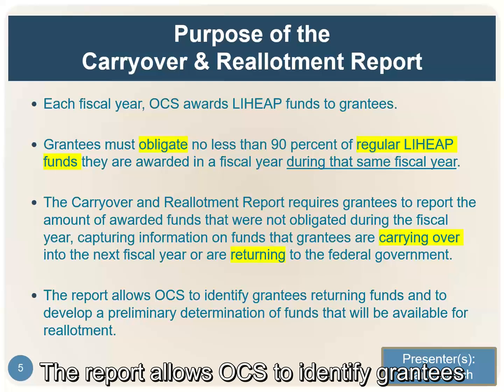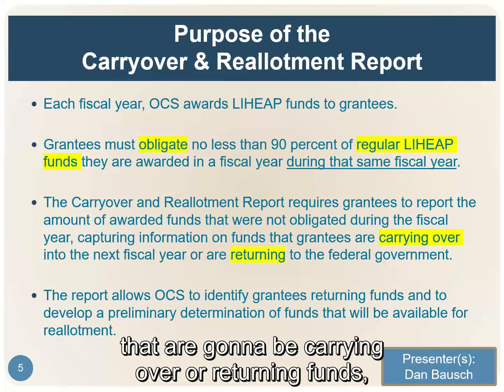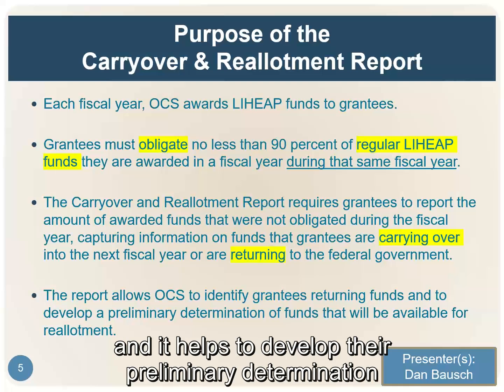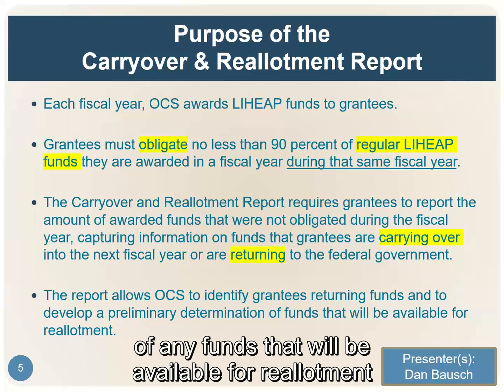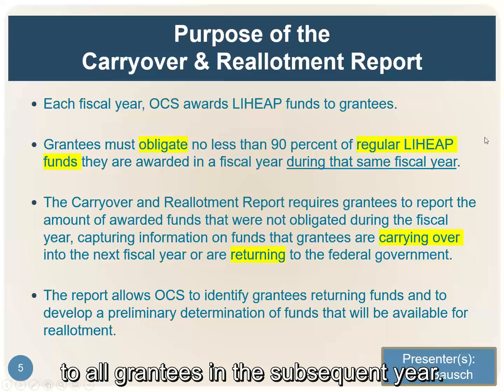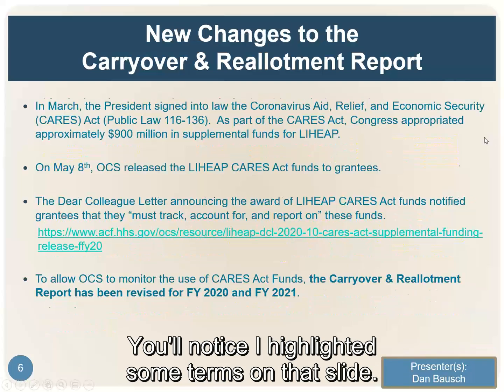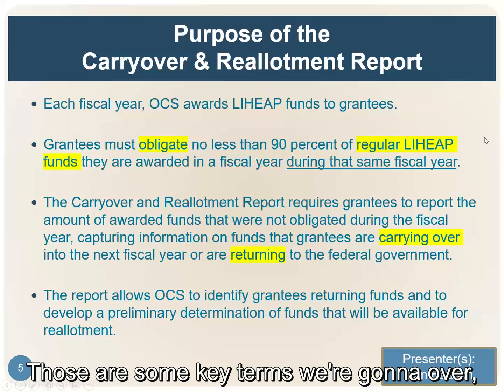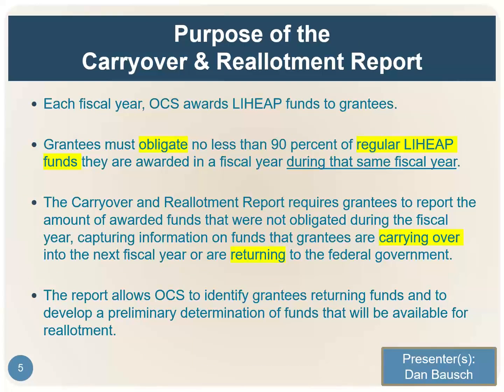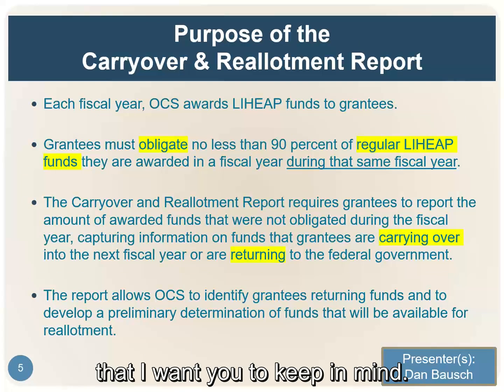And the report allows OCS to identify grantees that are going to be carrying over or returning funds, and it helps to develop their preliminary determination of any funds that will be available for reallotment to all grantees in the subsequent year. You'll notice I highlighted some terms on that slide. Those are some key terms we're going to go over that I want you to keep in mind.